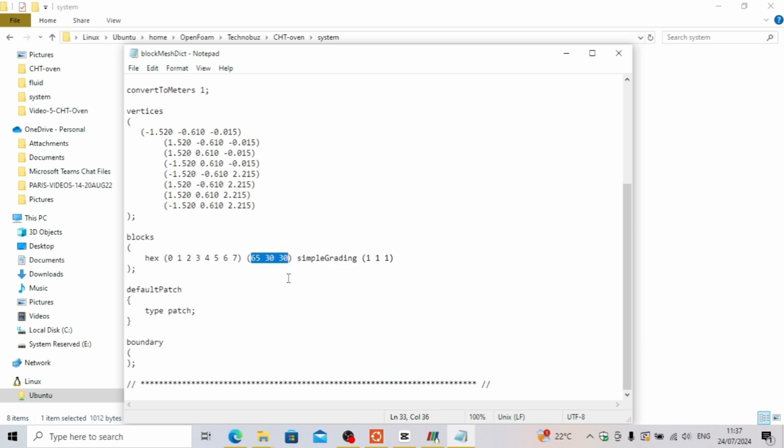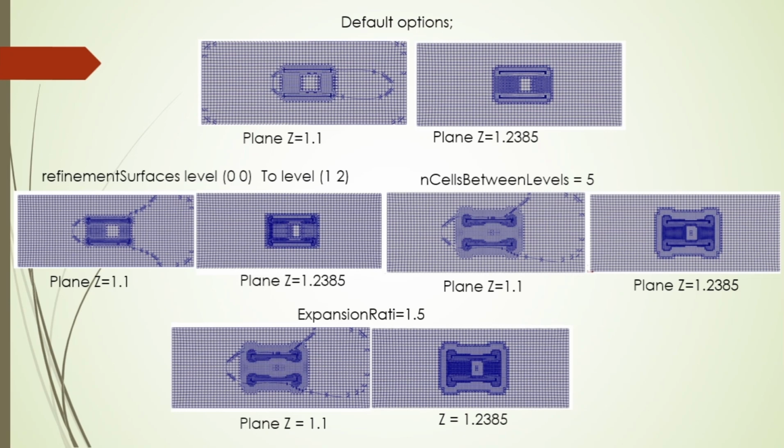The reason is this is a demo case. The other thing is, if I increase these numbers, then the computational time will increase. So I don't want to touch this. I would like to have an optimum mesh so that my result is qualitatively and quantitatively good. So here I present a few mesh refinement trials I carried out. Keeping with all variations, the mesh with expansion ratio 1.5 seems fine and optimum. I continue with this mesh for the further simulation activities.